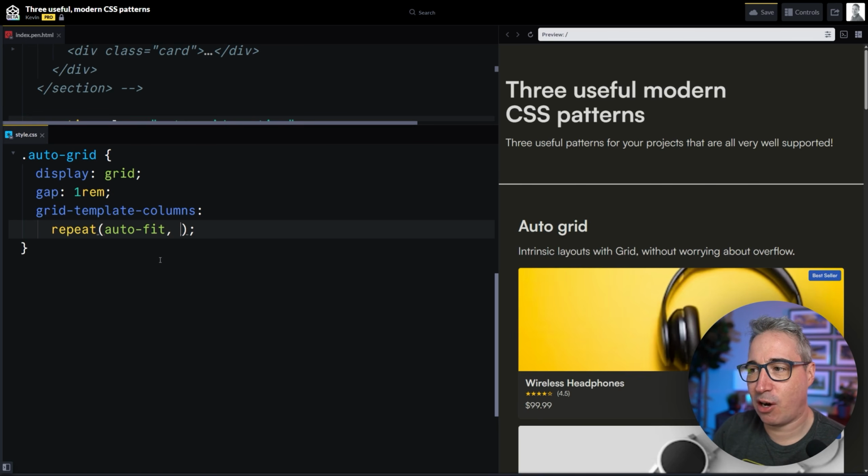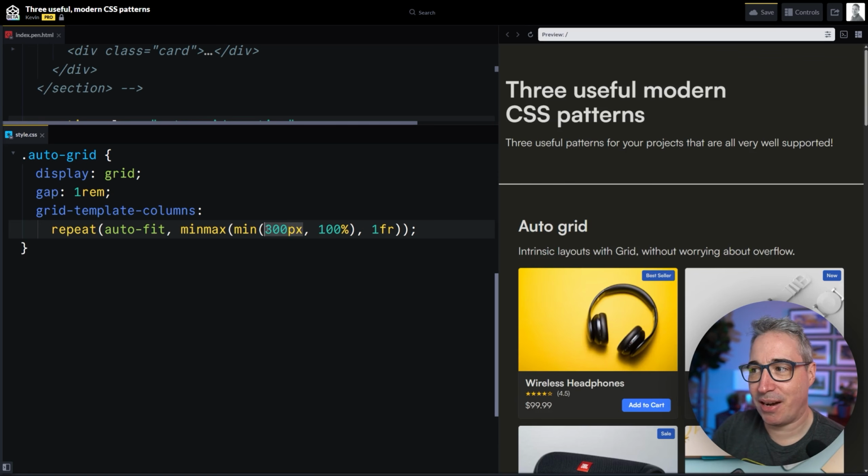So I'm going to do an auto-fit, comma, and then I know I need a minmax. In my minmax, I need a minimum value. So I'm going to use a min function, comma, 1fr, so I don't forget it. And then I don't have to worry about where the fr goes between all these closing braces, because I mix that up if not. So we have the minmax, again, min, because I need a minimum value, comma, 1fr. And then I go in my minimum and I put a value that I want. Let's do 300 pixels this time and 100%.